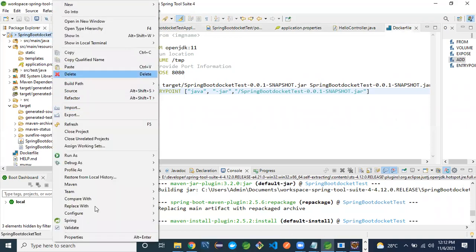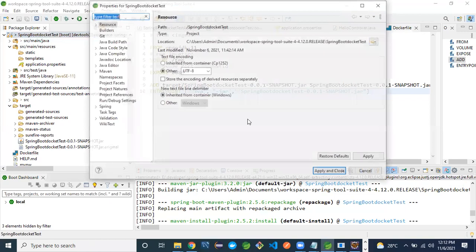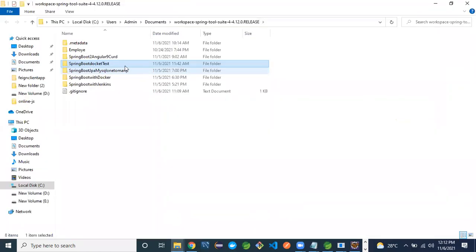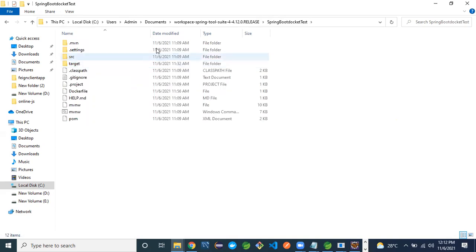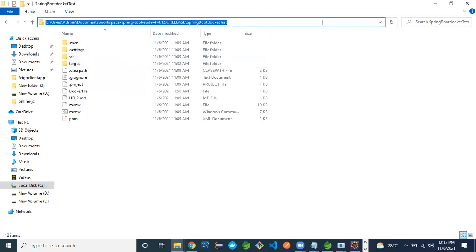Right click on the project name, go to properties, choose the file location, Spring Boot Docker test. Go inside and copy.